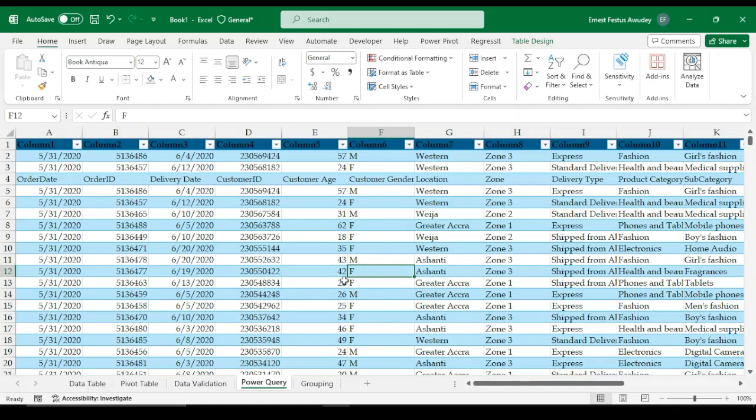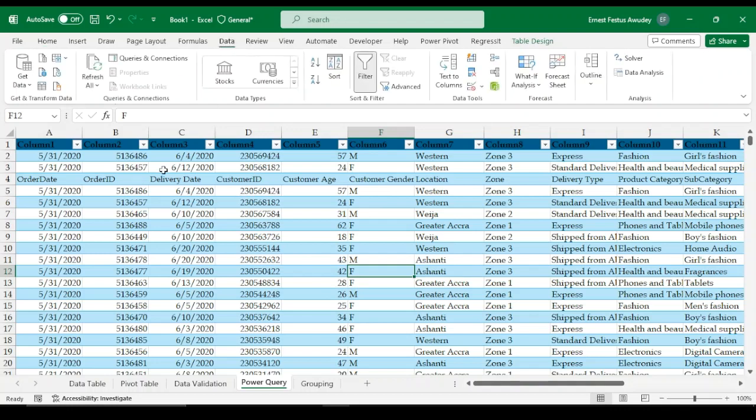Now that the data has been formatted into a table for us, we can go to our Power Query editor. We call it the Power Query editor. All right, so I'll come to my Data tab, and then I'll come here. This is Get Data. This is From Table or Range. Okay, so I'll click on From Table or Range.